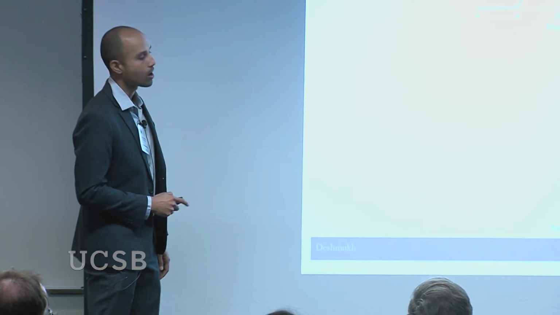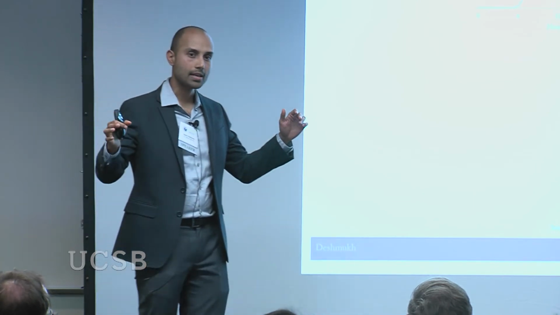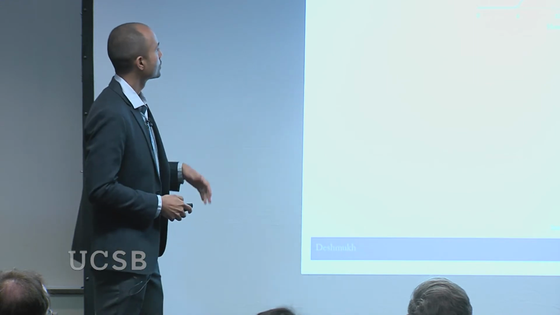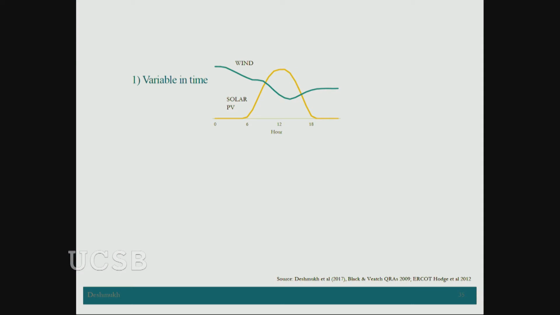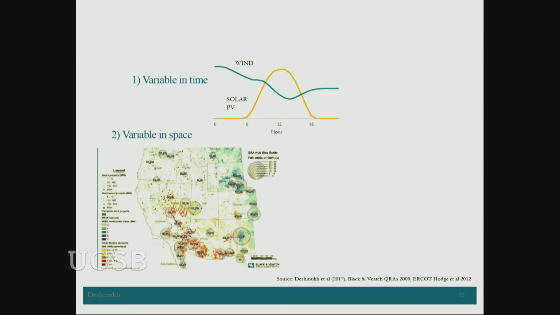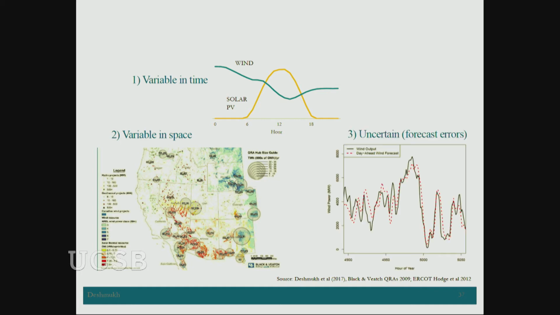The second one, I'm going to talk about the planning and the systems operations tools. So we know renewable energy, wind and solar, they're variable in time because they're weather dependent, and they're also variable in space. You can't just put a wind plant anywhere you want. It depends on the resources, so they're spread across the region. So we want to extend transmission lines to connect them. And of course, they're uncertain, so there are forecast errors. I don't know exactly how much wind is going to blow 5 days from now, but I have a better idea 24 hours from now because of better weather models.